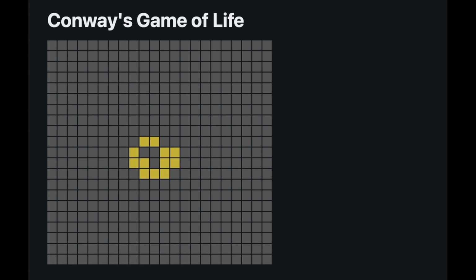Conway's Game of Life was created by British mathematician John Conway in the 1970s. It's a simulation of cell evolution with a set of very simple rules but really impressive results. Today, I'm gonna code it from scratch using just HTML, CSS, and JavaScript. I won't use any libraries or frameworks, just what comes bundled in any web browser.